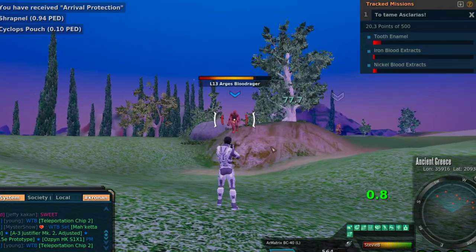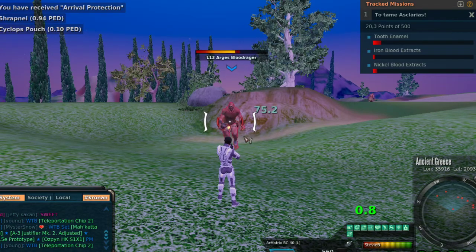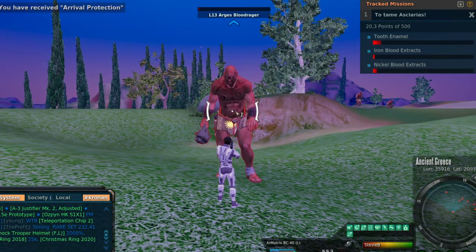So notice I'm also getting iron blood extracts now. So the key is the points. You need 500 points to finish this part of it. I'm at 20.3 already, so this should not take very long.